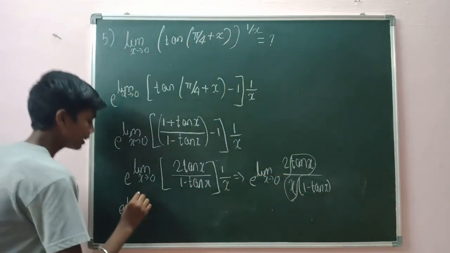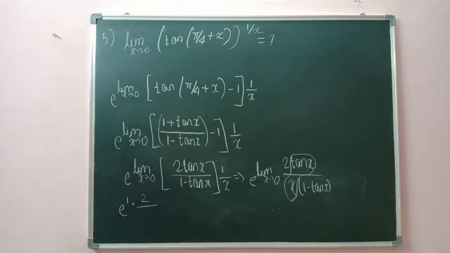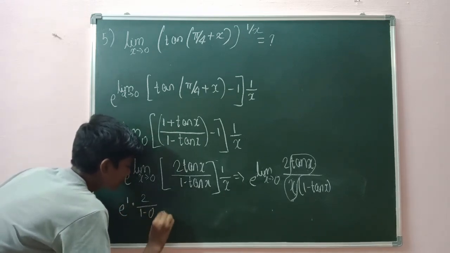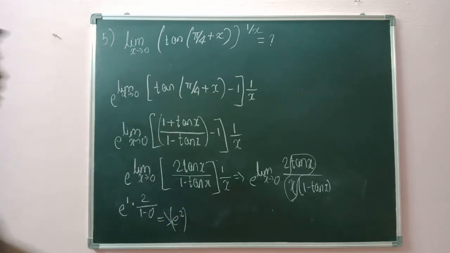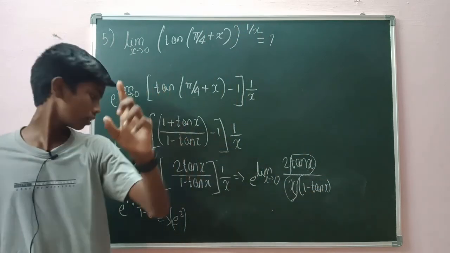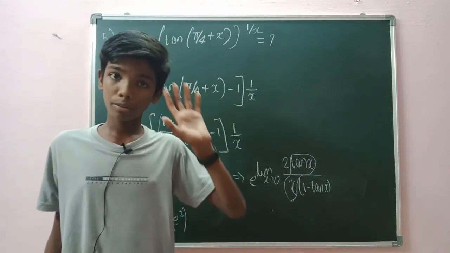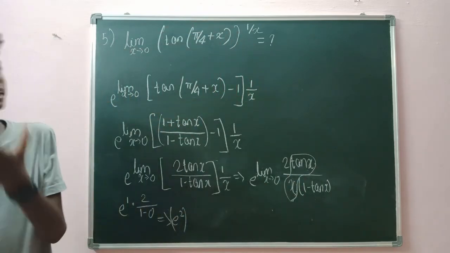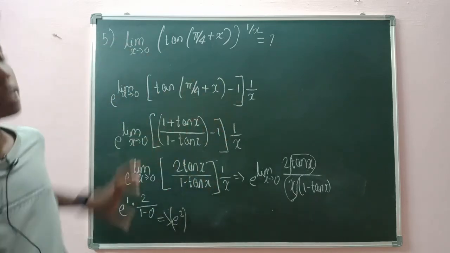So when you put x as 0, you get 2 by 1 minus tan 0. What is 1 minus tan 0, guys? 1 minus 0, because tan 0 is 0. So finally we get e square, and that's the answer for the question. I will repeat once again, guys. As I am having tan x by x, when x tends to 0, tan x by x is 1. That's a standard limit. Okay, you know, limit of x tends to 0 of tan x by x is 1, limit of x tends to 0 of 1 minus cos x by x squared, I think that's the formula. So those standard limits are very important. From those only we derive.